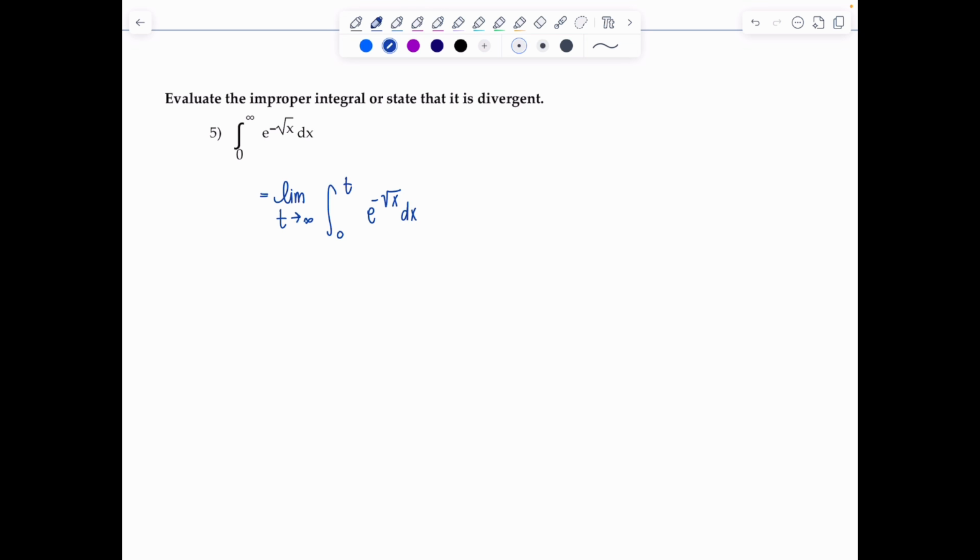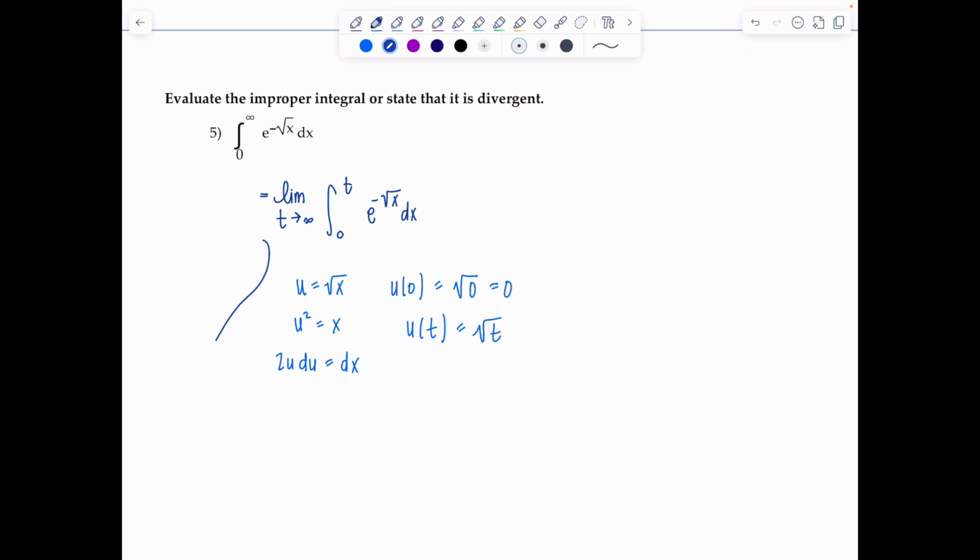Okay, so now let's do u-sub. I'm just going to let u be the square root of x. You could throw the negative in there as well, but I'd rather not. I need to take the derivative, but before I do that, let me square both sides. It'll be easier. So u squared is x, and now differentiate both sides. So 2u du is dx. Then we do need to change our limits of integration because these belong to x. I need them in terms of u. So u of 0 would be the square root of 0, that stays 0. And u of t is the square root of t, and you're just going to leave it like that.